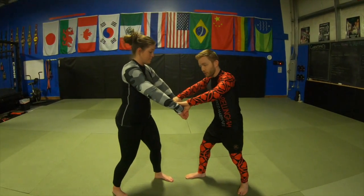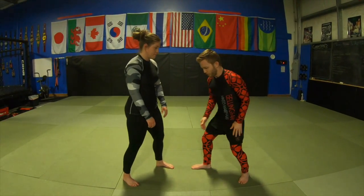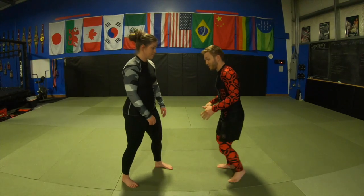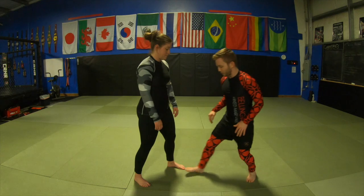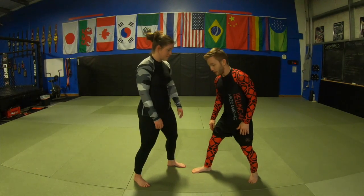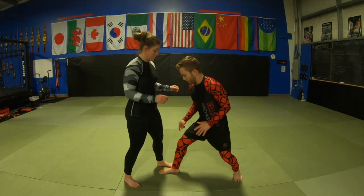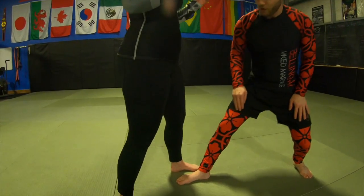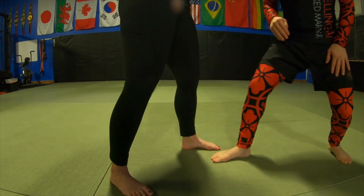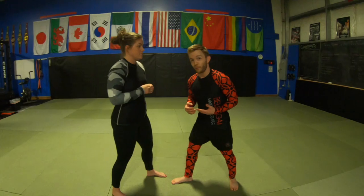So guys, next is our footwork. We're thinking about stepping. It doesn't matter which foot is forward, which foot is back, which foot I step with. I can step with my rear foot or my lead foot. I'm going to step right in between my partner's legs, okay? And I'm going to step to the line of her foot. See my foot's even with her lead foot or deeper. Really important, I'm not stepping shallow. Now you can finish a shot here with a shallow step, but it's going to be a lot harder. It's going to be setting you up for a bad shot.